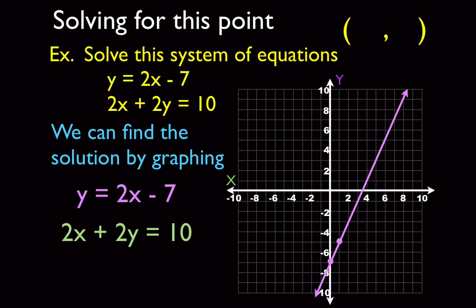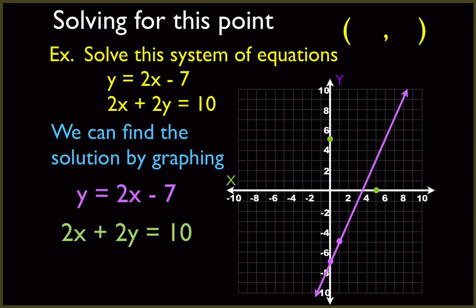I decided to graph it by intercepts because 10 is easy to divide by 2 and divide by 2 on the other one. Sometimes it's not necessary or not easy, so we want to use our slope. We could do either way here. So I figure out my x-intercept is 5 because 10 divided by 2 is 5, and my y-intercept is 5 because 10 divided by 2. If you don't remember that, basically we cover up this one and say 10 divided by 2, y equals 5. Then I cross off my y, and that gets me my x-intercept.